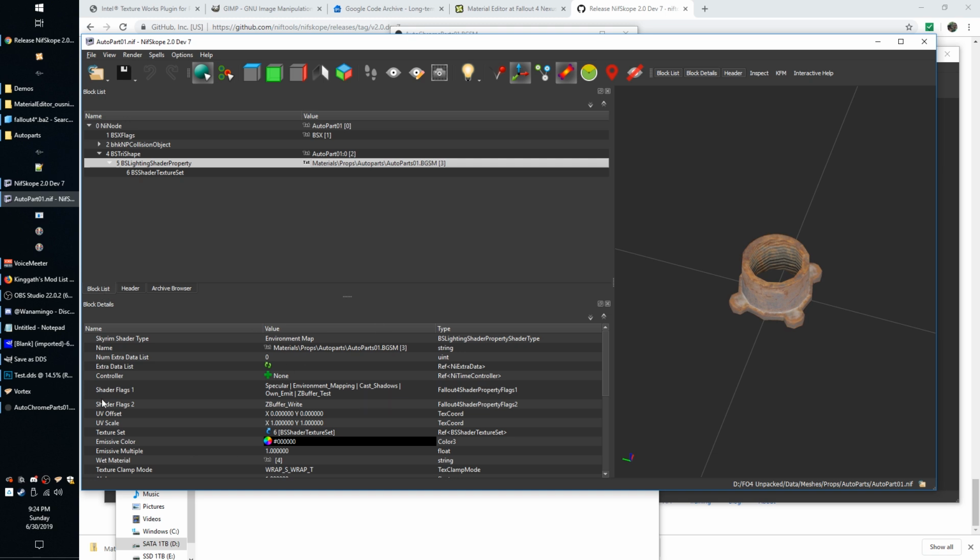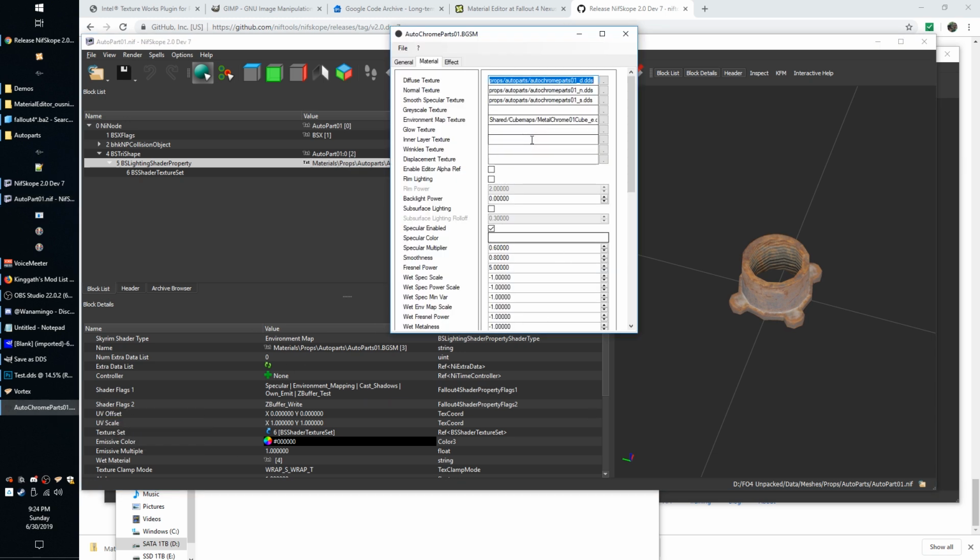So let's assume you went ahead and made your copy of this. You found your texture file. You opened it up in GIMP or Photoshop. You made your edits, and then you came into your material file and pointed to your edited DDS file. And you're all set, you've got your thing ready, and now you want it to show up on a model. Now, obviously, I showed you in the material swap tutorial that you can do this all through the Creation Kit.